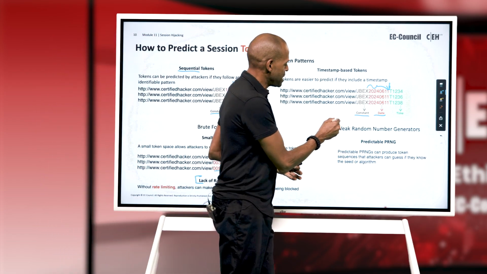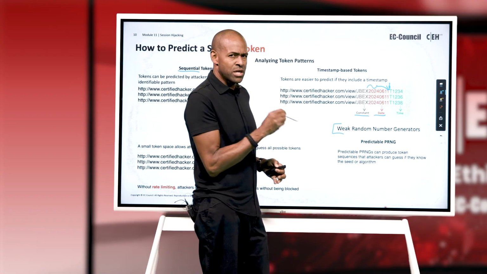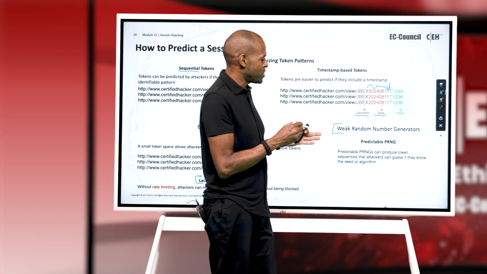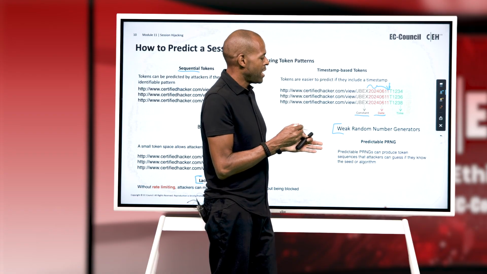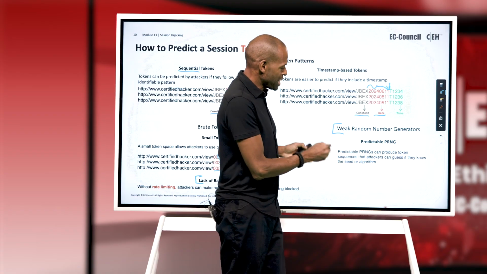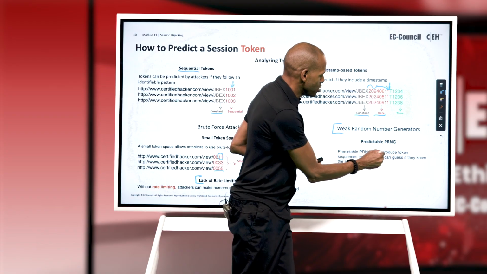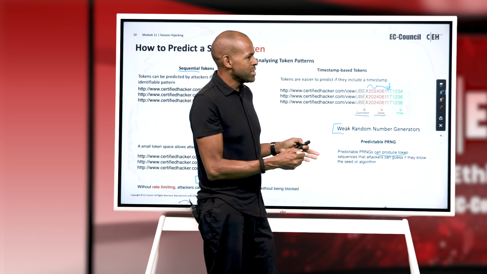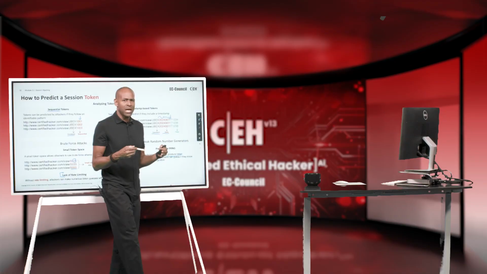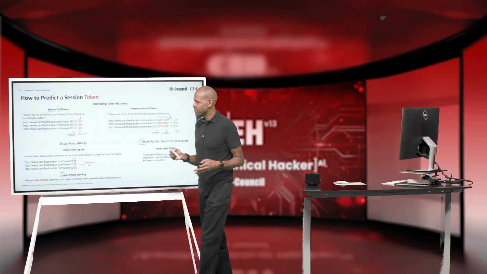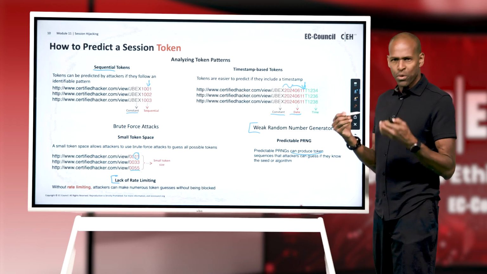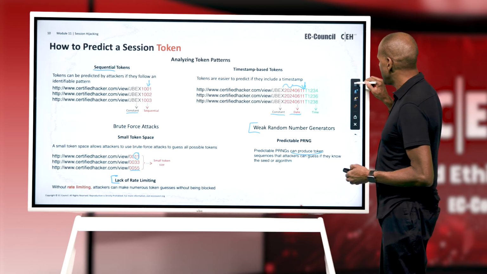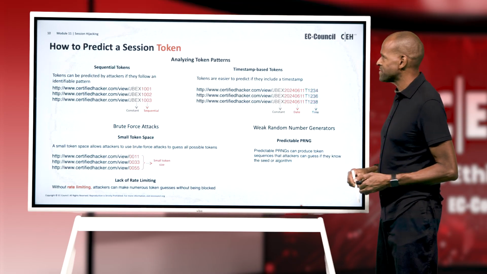And the other one is, we'll see this, by the way, when we get to 2 areas. When we get to Wi-Fi and hacking Wi-Fi, we're going to get into random number generators, specifically PRNG. And so with predictable PRNGs, you can produce the token sequences because it's highly predictable. So these are reasons that we can predict that session token. And if we can predict it, and with spoofing that IP address, then we can take over that session. And that is what we're doing in this section.